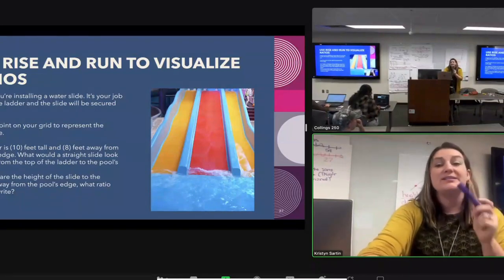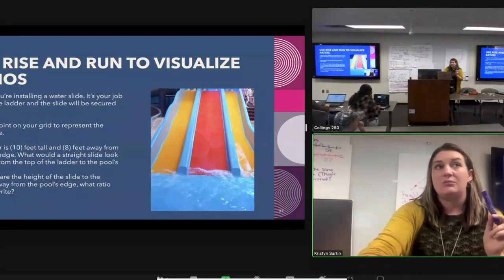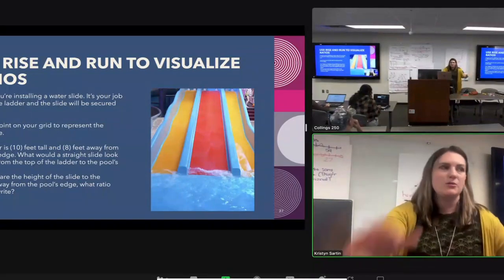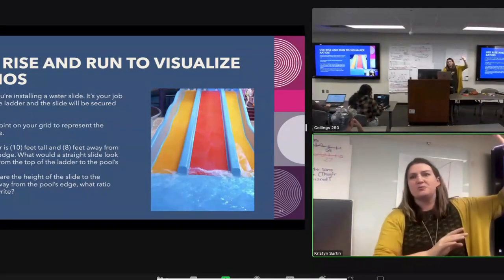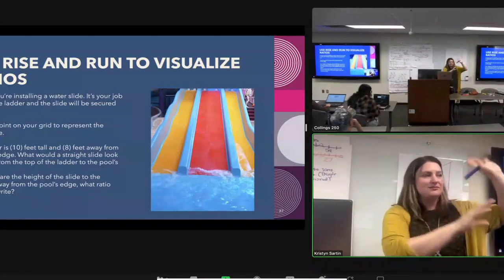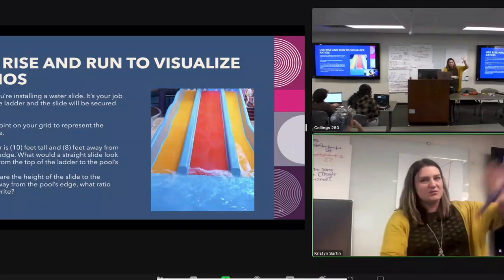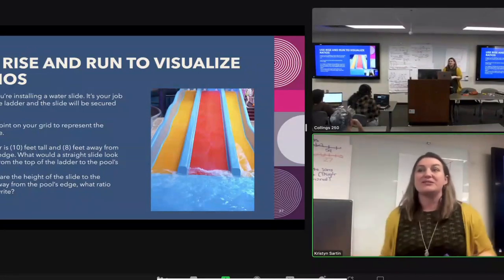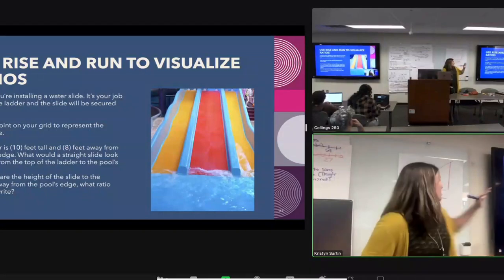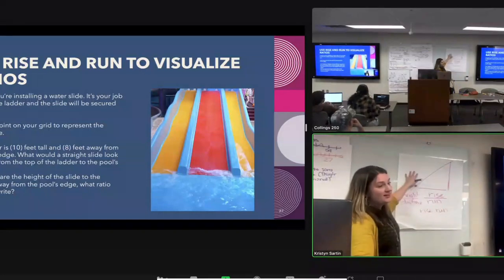Okay. It leads into a Desmos lesson that's great for next week. One that we used last year where you've got parallel slopes and slopes that are the same but have different numbers. 10 to 5 is the same as 2 to 1. And those are parallel slopes when you map them out. That's for next week. Right now we're just mapping out those ratios. We're just showing what those would look like.